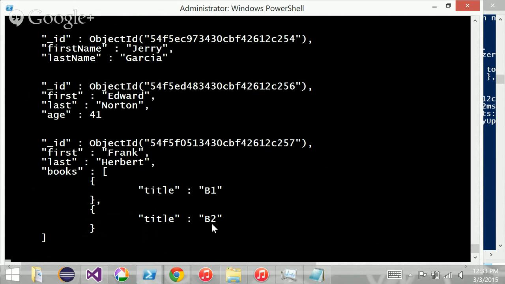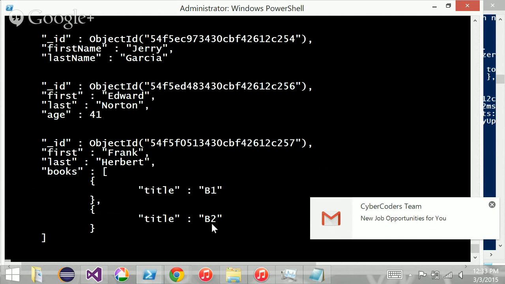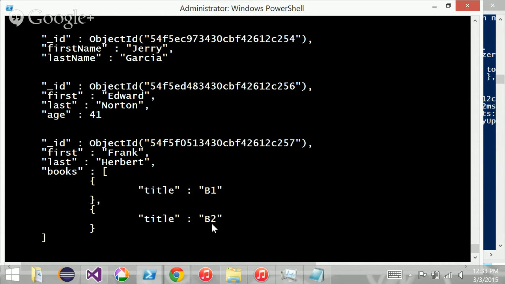The problem with this is that if I ever need the books all by themselves, say I want all the books regardless of who wrote them, that would be a problem. Because I would have to iterate over all the authors and then ask them all the books and then aggregate all that. Then that would be an issue. But if you can strictly assume that the data only lives as an embedded piece of data of someone else, this is totally fine.